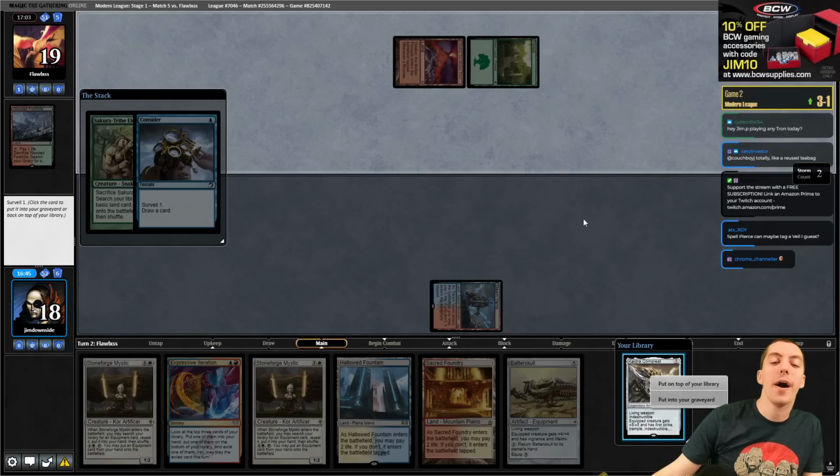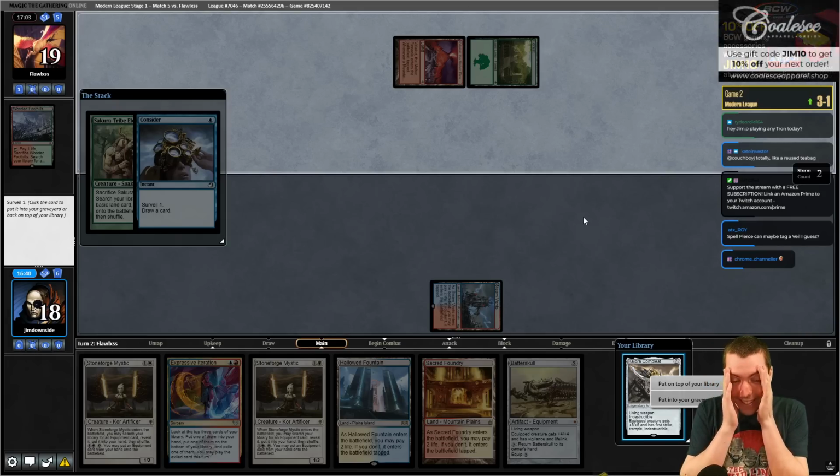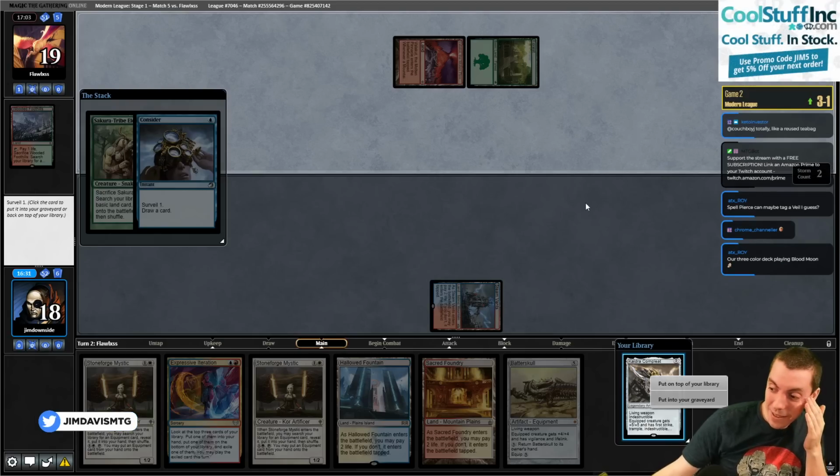Kaldra. No! Kaldra! No! I don't want to bid it. I want an Opt. This is where Opt is better than Consider. We don't want Kaldra to be in the graveyard. We want it in our deck. Oh, I have to draw it here. Oh, God. Oh, the humanity.